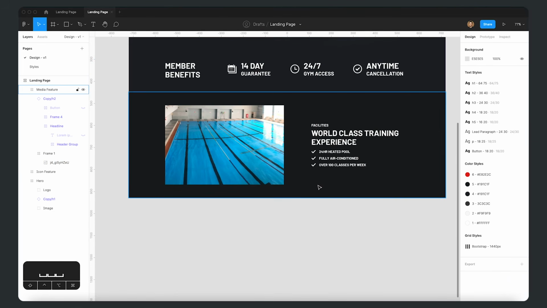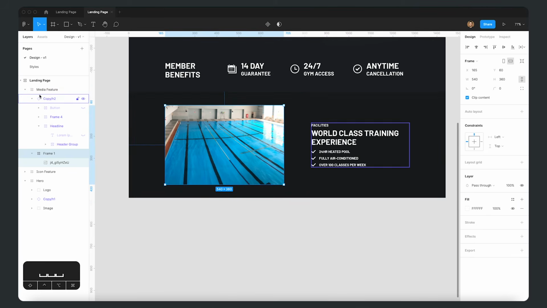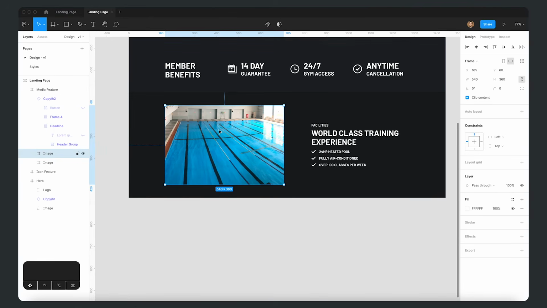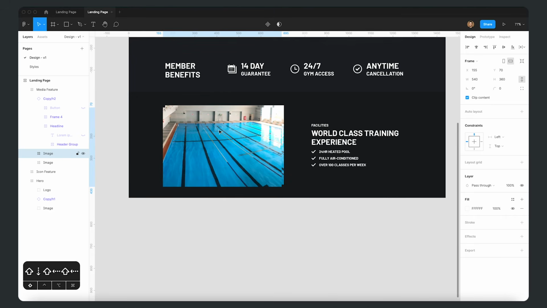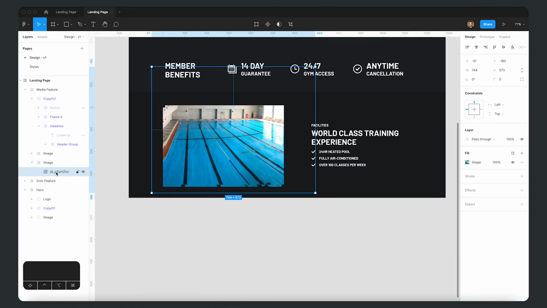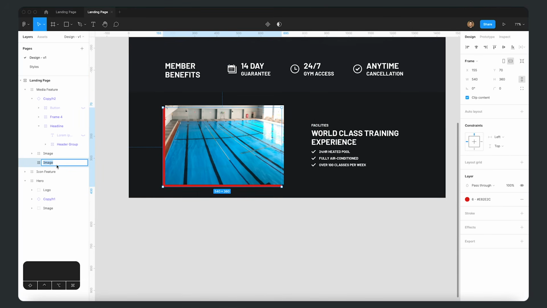Fantastic. That should do us. I'm just going to give this a little bit of a visual treatment. So I'm just going to click that frame, rename it to image, and I'm actually just going to duplicate that. And I'm going to check that auto layout is off now. I'm going to shift down, shift across, and Command square bracket just to get it behind. I'm going to set it to that red color that we had. And then I'm just going to delete the contents of that frame. I can call it red block or something.